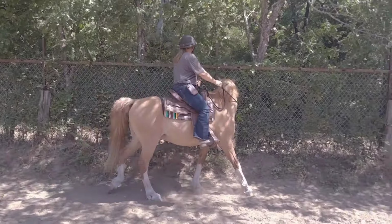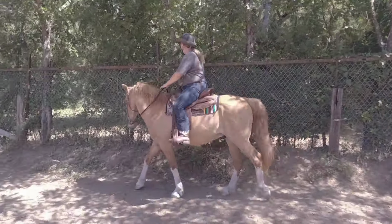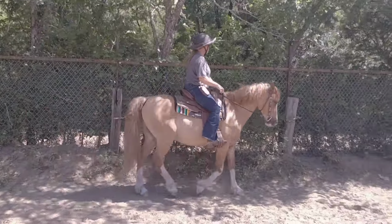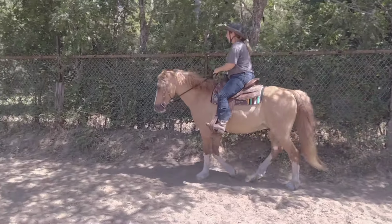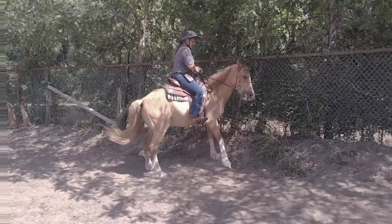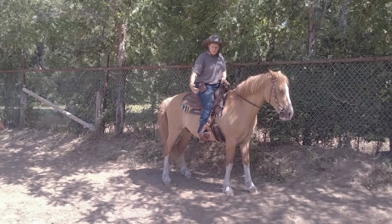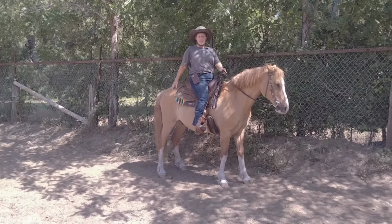And button number three. Turn. Now I'm going to turn his head a little bit more. Button number three. Turn. So the fence helps you keep your horse from walking forward. There we go. Good boy. And work on that command. Now he's kind of moving up a little bit forward, but this is a good button number three exercise in that it helps control that hindquarters.